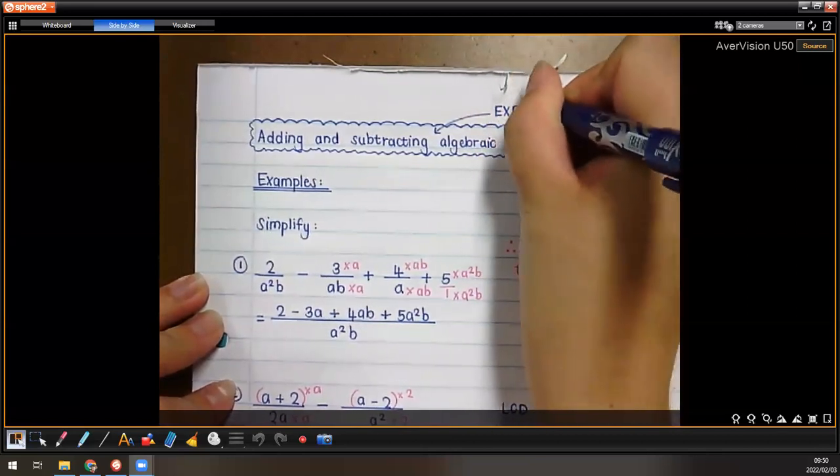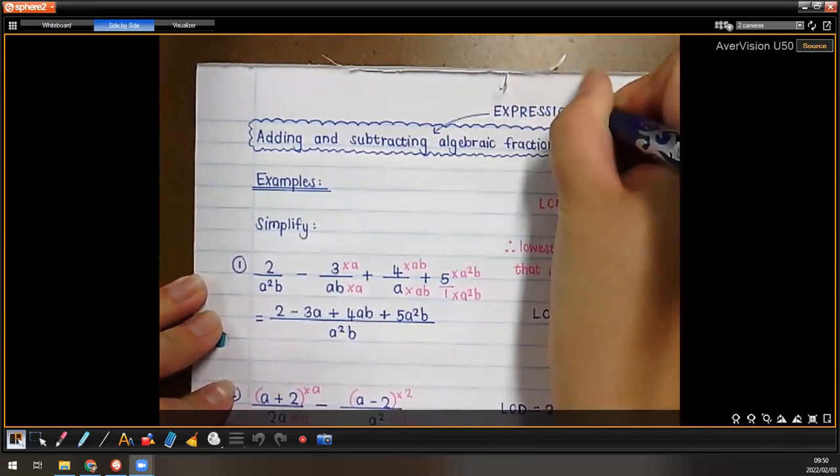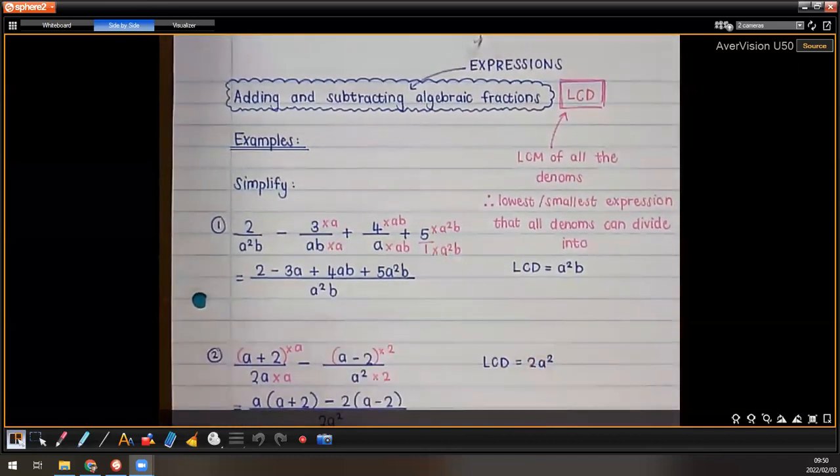It's very important. I was actually planning on not even doing an example with you guys because I don't want you to get confused. But please, this is what we do when there's an expression. So when there's no equal to 0 or equal to 3 or equal to another fraction. Okay?